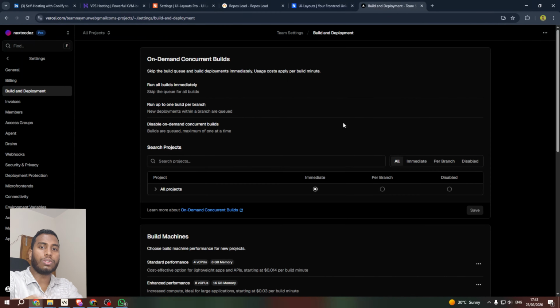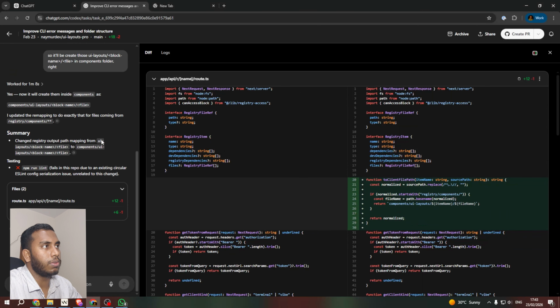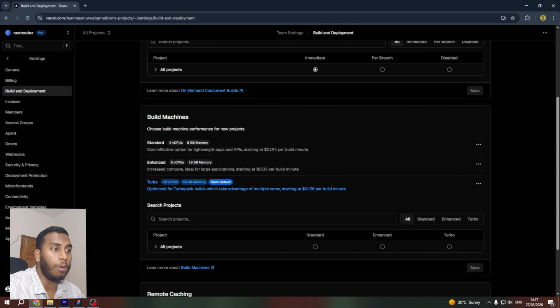Now let's say you use Claude or Codex to build any feature, like I do, like everyone does now. So I'm building this feature, and it will definitely create a PR, right? What Vercel does is deploy every single PR that you create, or maybe every commit. So you have to stop that, because if you have a team working on different things, they will definitely create PRs, and Vercel will deploy all of them. And it will definitely cost more, right? If you are using Turbo, I think in 2 or 3 days your $20 will be gone.